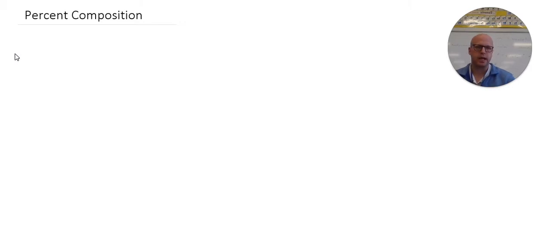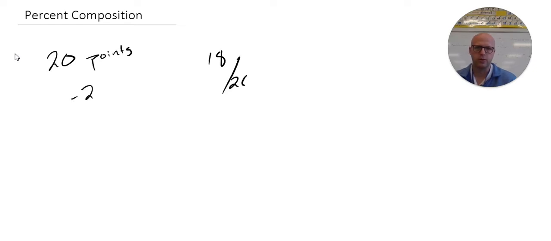So we're going to look at percent composition. Now you guys are really familiar with percentages, right? So let's say you get a test back and the test was out of 20 questions, or it had 20 points on it, and you missed, say, 2 points, so you minus 2. If the teacher just writes that at the top, the first thing you're going to do is go, okay, I got 18 points correct out of 20, and you want to know the percentage. So you're going to do 18 divided by 20 and find out that you got a 90% on that quiz or test.